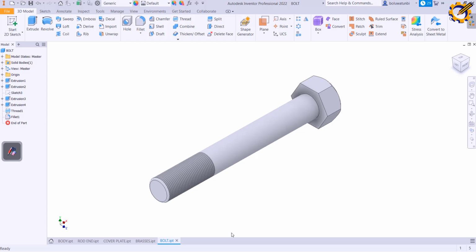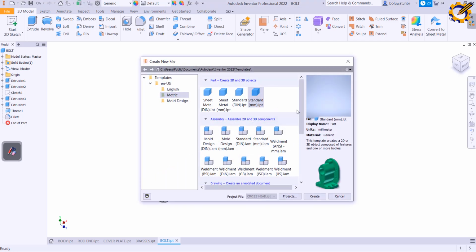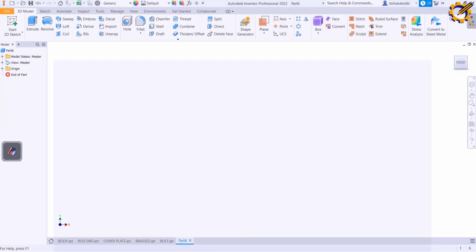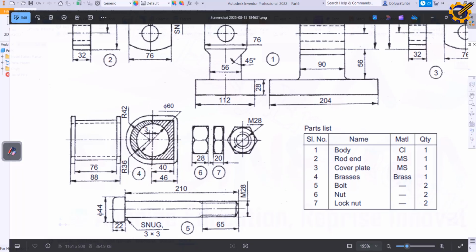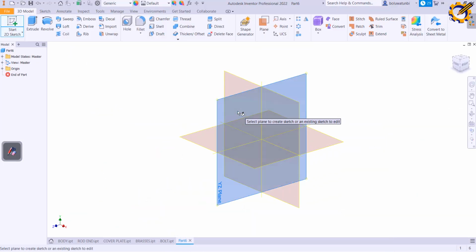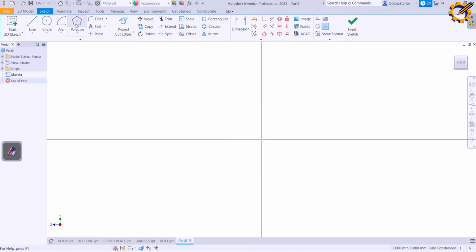Okay. So next, a new working environment with my Control N. Now back to this item number 6, nut. That nut of M28, obviously. M28, distance of 28. I'm going to create the first nut. Polygon like this.